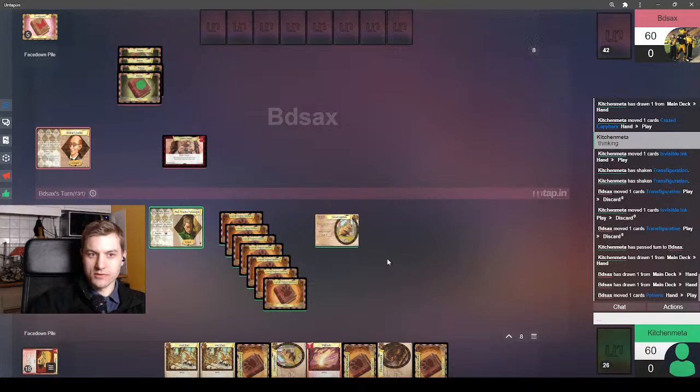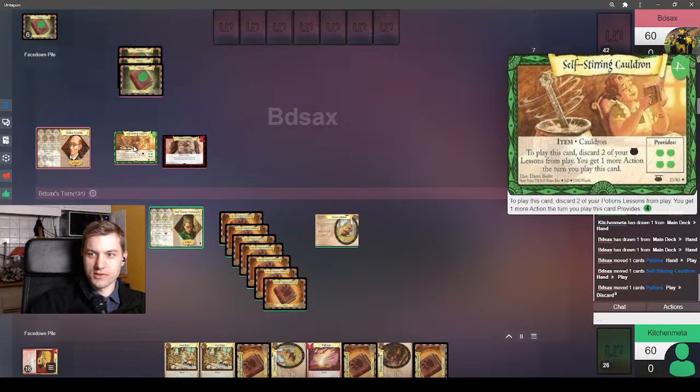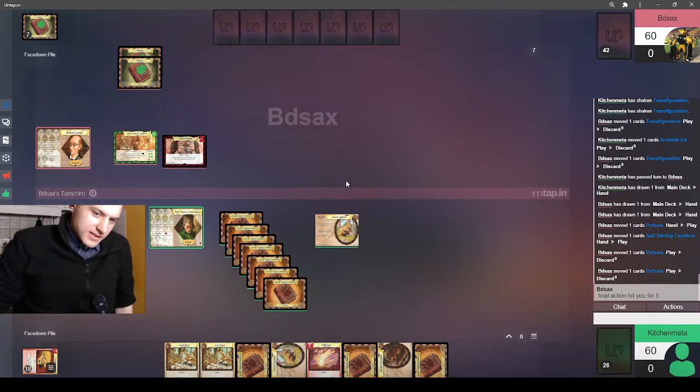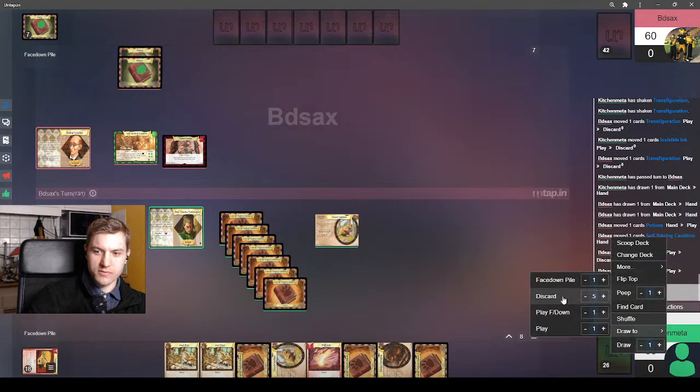Playing a potion. Playing a self-stirring cauldron. So this one discards 2 potions, provides 4 power, but it gives him an action back the turn he plays it. So now I'm wondering, he has 1 action left. So what does he want to spend it on? Because if he doesn't spend it on anything, then we can just discard the cauldron. So we take 5 damage here.